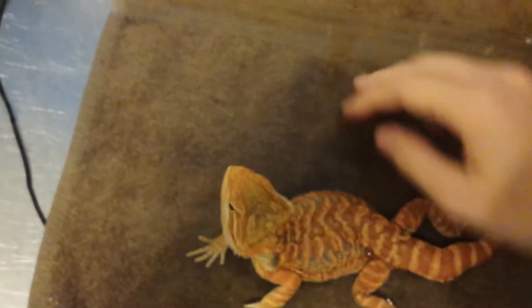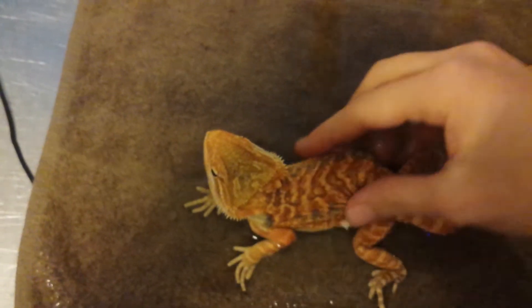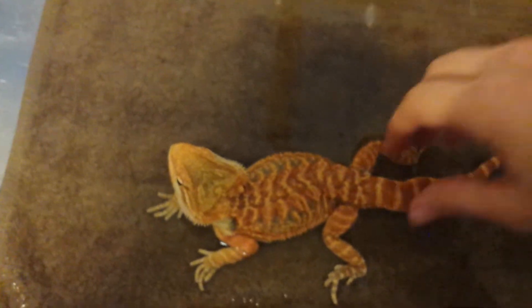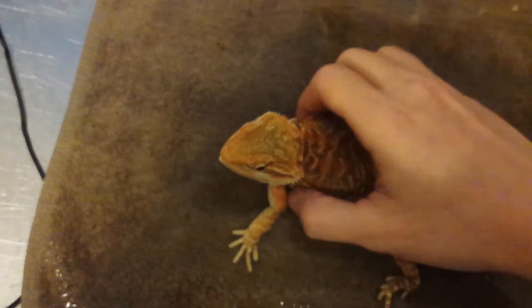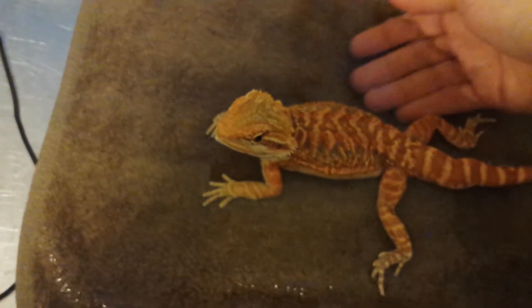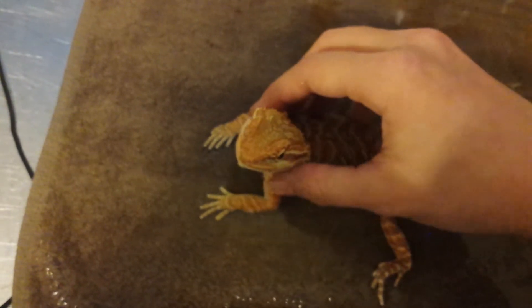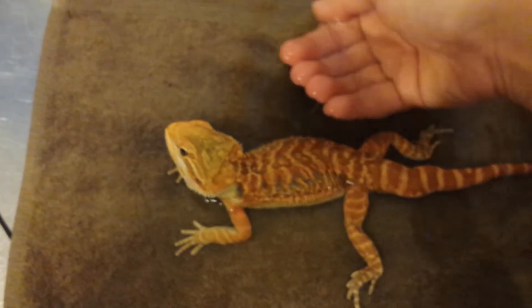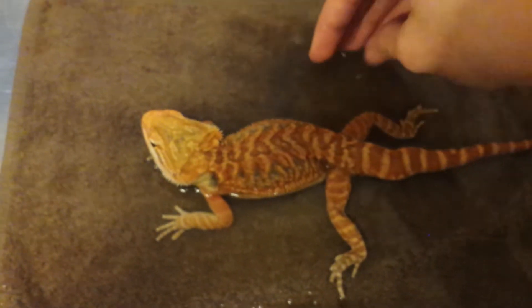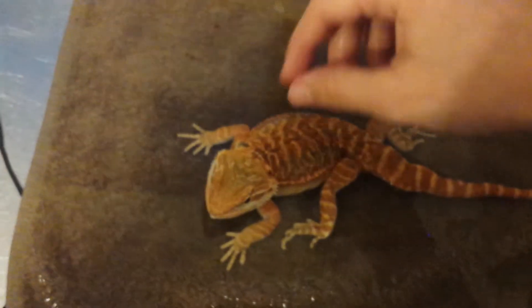Because you're bathing him, you can put some water on his back. Sometimes they'll drink. There is a myth that a lot of people think — that they will soak up water from their vent or their behind area. I still don't believe that is true. There's no scientific evidence for it; actually, there's scientific evidence against it. So the only way they can get hydration from this is if they physically drink the water, and sometimes they will.